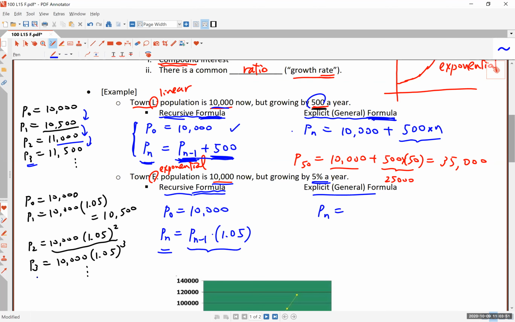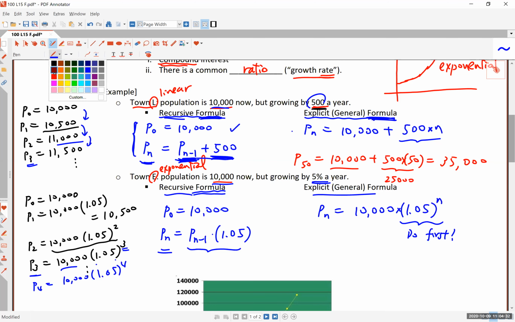Right? You see what's going on here? If P3 is 10,000 times 1.05 to the third, and then P4 is going to be 10,000 times 1.05 to the fourth power. Okay, I think it's easy for you to see that after n years, all you have to do is really to take that 1.05 to the nth power. Of course, you do this first because the exponential operation precedes the multiplication operation. And you can put times here if you like. Okay, this is how you can find the population n years from now. Okay, make sure you do this first.